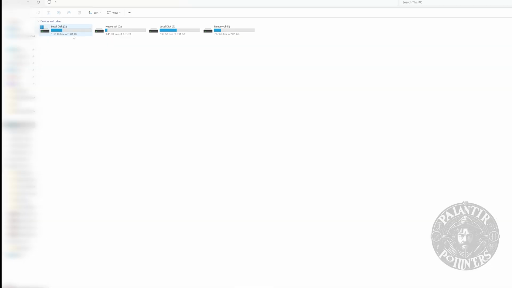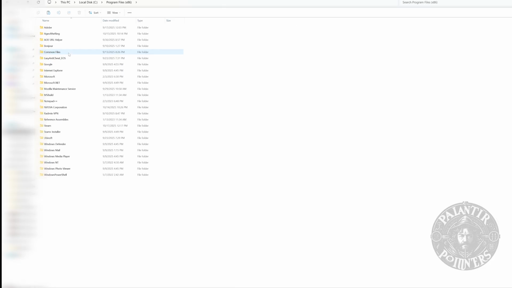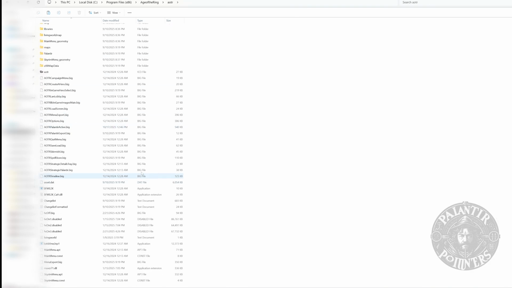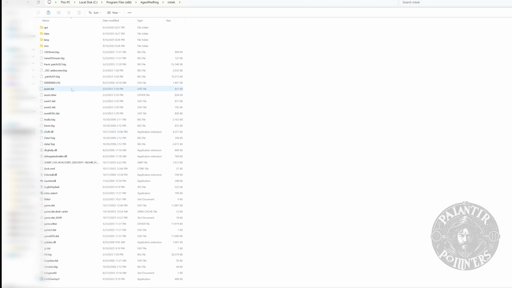Now I will show you in which folder it was installed. For that we go to my PC, Local Disk C, Program Files x86, and here we will find the Age of the Ring folder. Inside this, there will be both the Battle for Middle-earth 2 and the Rise of the Witch King. And now I'll show you what the Age folder has. It has all these files, the same with Battle for Middle-earth 2 and Rise of the Witch King, so you don't need to install them separately since it comes all in one.